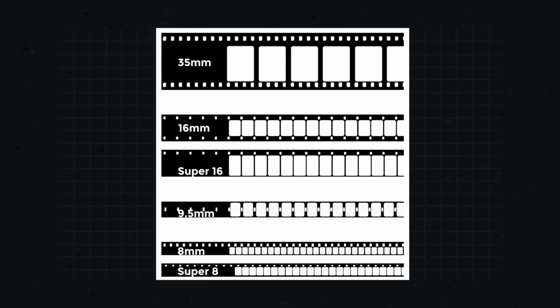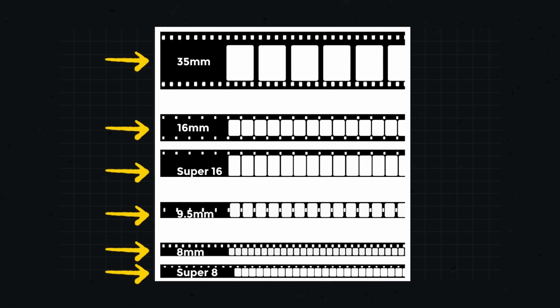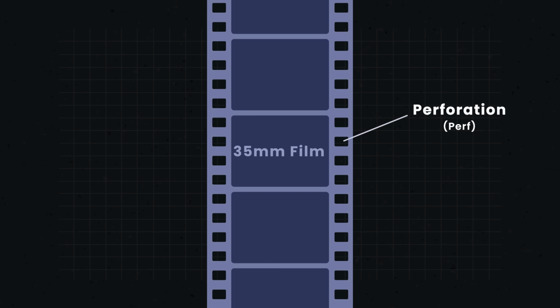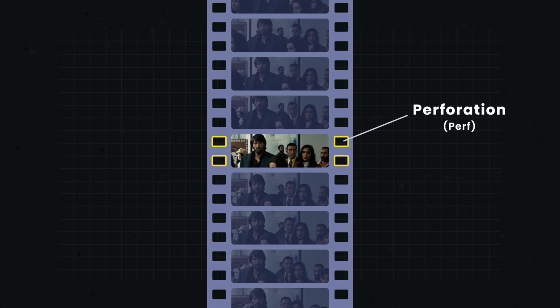In analog film, formats are often described by the film gauge, which refers to the width of a piece of film, usually measured in millimeters. But film formats can also differ by perforations, typically dubbed perfs. These are the holes that span the length of each frame, and which line up with sprockets to unspool a roll of film in a process called the negative pull-down.